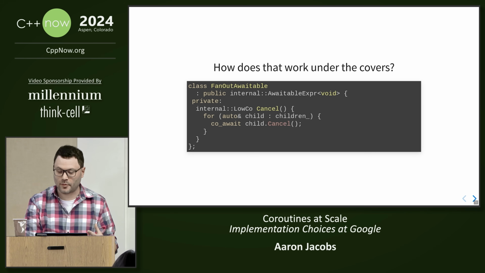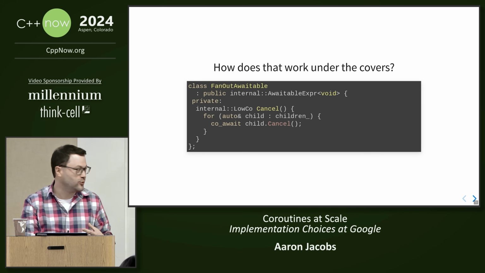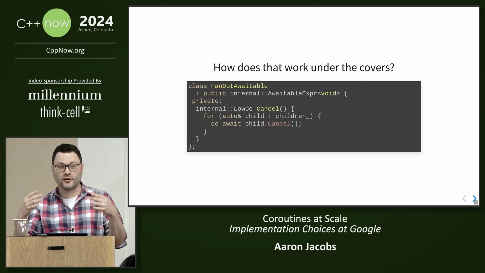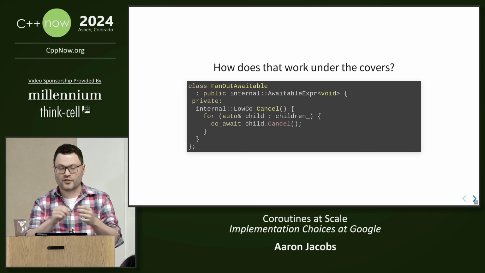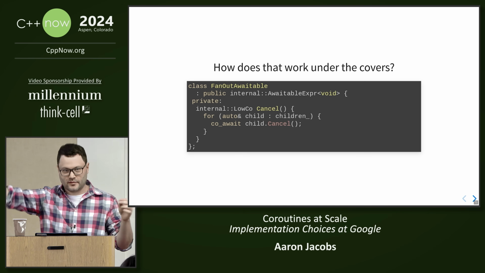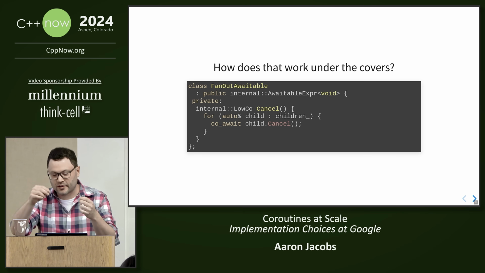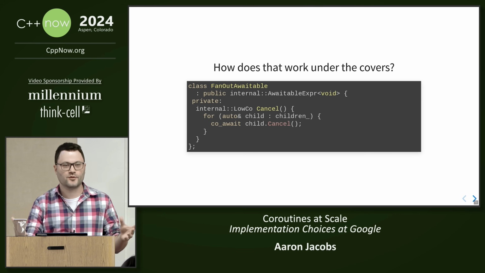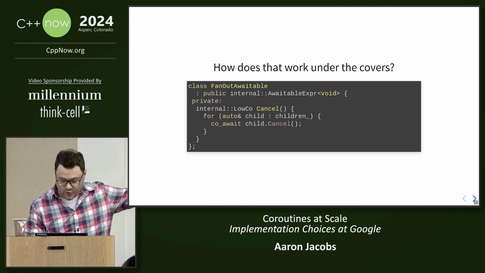Now you might wonder how propagating cancellation from parent to child works in what I just said. In particular, how could we do it without violating our goal of bounded stack usage? What if there's a really long parent-child chain to clean up? That's a problem because destructors love to use stack frames. But the answer, of course, is coroutines.